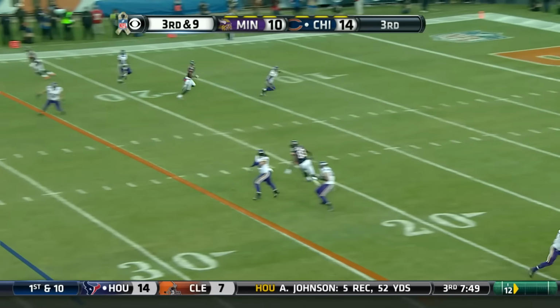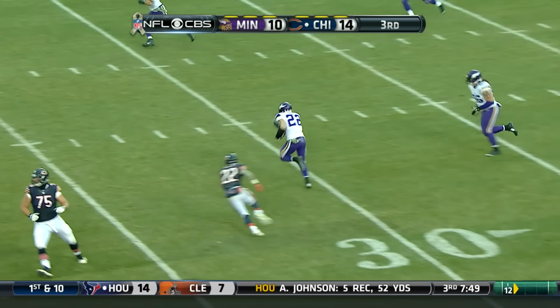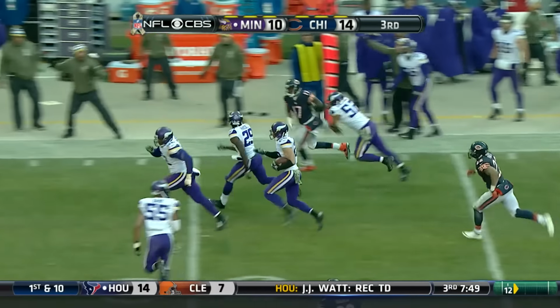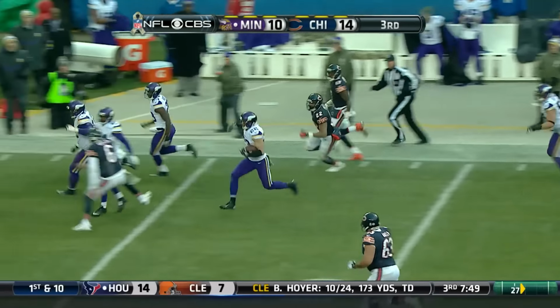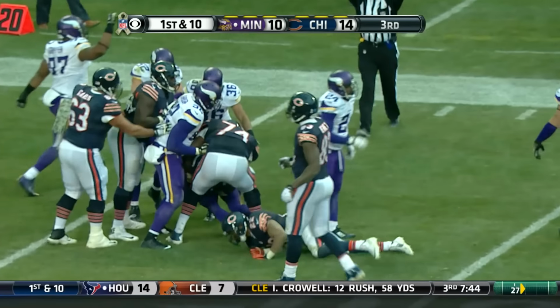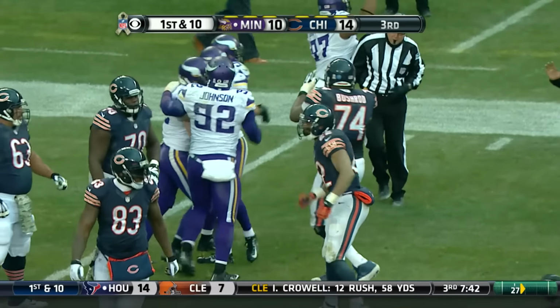They bring it all against Cutler. Throws, and it's picked off. Grabbed on the play by Harrison Smith, and he'll work the other way. Rhodes a block, Greenway a block. He's got an entourage, and Cutler can't bring him down. And finally he is brought down on the play by Bushrod for Minnesota.